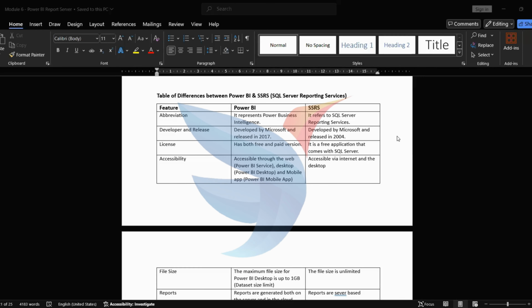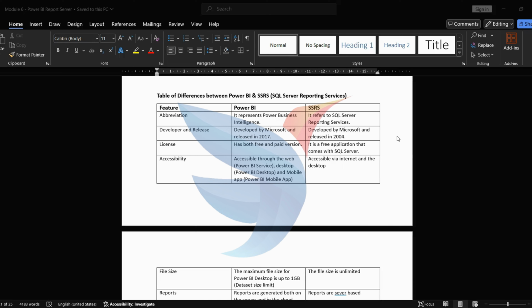So now let's see the difference between Power BI and SSRS. SSRS is abbreviated as SQL Server Reporting Services. The very first feature is the abbreviation. Power BI represents Power Business Intelligence, whereas SSRS is abbreviated as SQL Server Reporting Services.